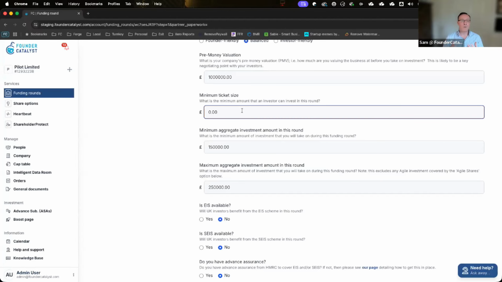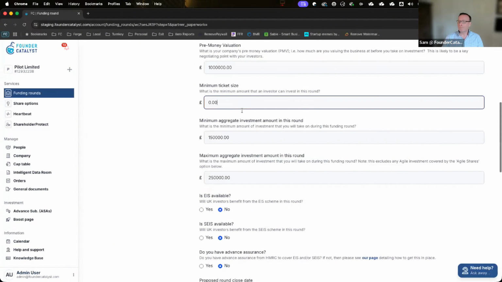And it's just telling your investors, it's indicating to your investors, you're not going to accept an investment of £4,000 or whatever. Now, actually, in reality, the platform doesn't enforce this. So if you do find somebody who wants to put £2,500 in and you agree, then the platform isn't going to prevent you. The purpose of this is putting an indication on the term sheet rather than enforcing the funding round in any real way.